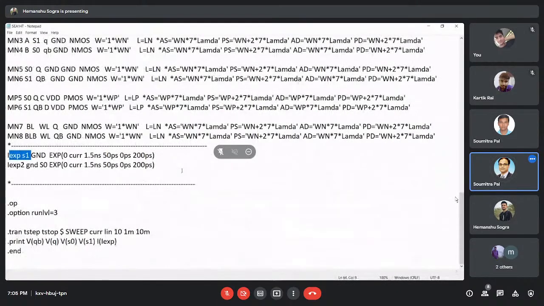Here you see, Karthik. If you want to apply current to two nodes at the same time, you see, he applied it where S1 and S0. He applied two currents at the same time. Sir, we'll have to apply it for multiple node pairs, right? Then you change the node name here, S1, S0. So we'll do it individually for each node pair. Yeah, do it individually. First you check S1, S0.